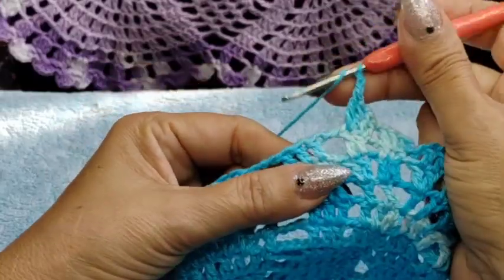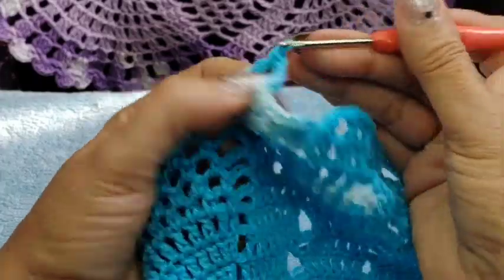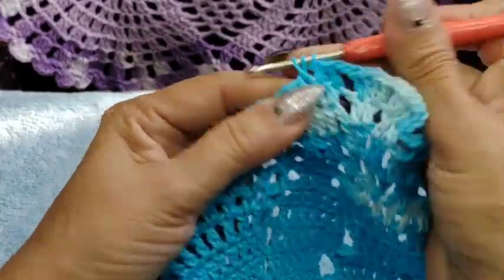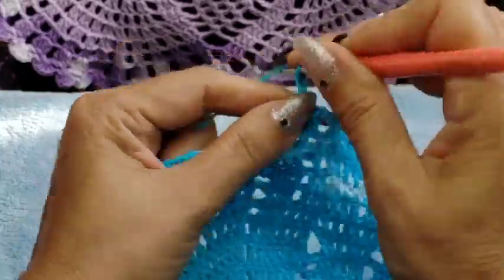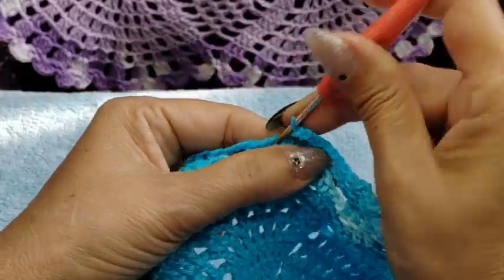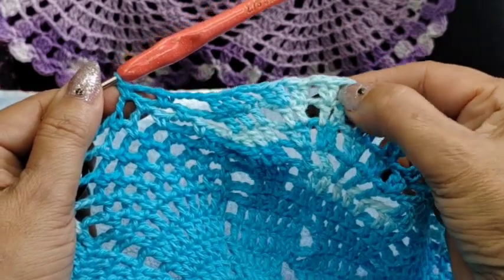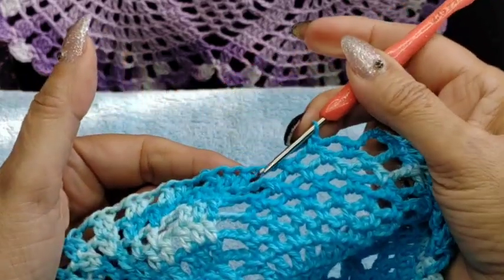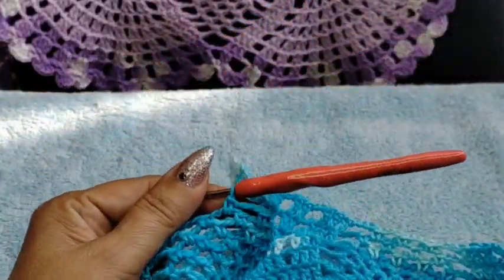Here we're going to do the 2 chain, create your 3 double crochets. So really the only difference is adding those 2 double crochets on each stitch, 1 chain space. 1, 2, 3, and continue your pineapple loops. Okay, so 2 double crochet per stitch, 1 chain space between them, except for here, 2 chain, and then here the 3, and then the 2 chain. Okay, so I'll meet you at the end.